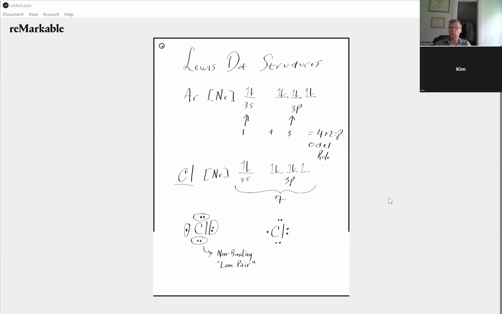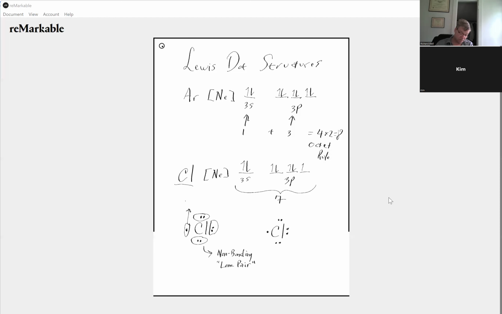Sometimes they do, but when that happens, that's beyond the scope of this course, I believe. I don't think we're going to talk about that. But if you have those empty d orbitals, you can kind of force them apart. But again, it's under extreme circumstances and it's beyond the scope of our course. So we're not going to worry too much about that. So just consider these lone pair electrons as non-bonding. They just don't participate. They're happy. They're going to sit around and watch what happens, but they are not going to participate.